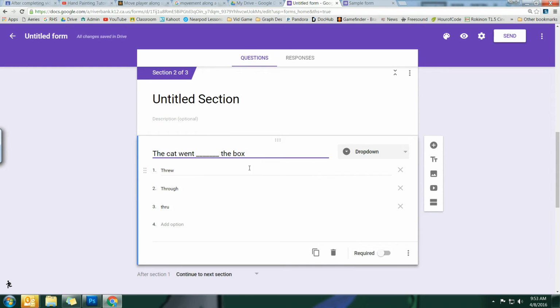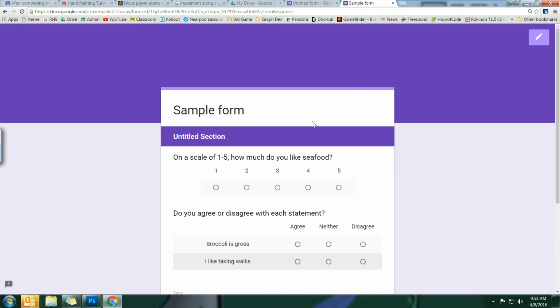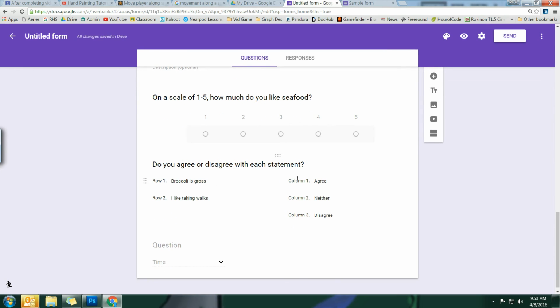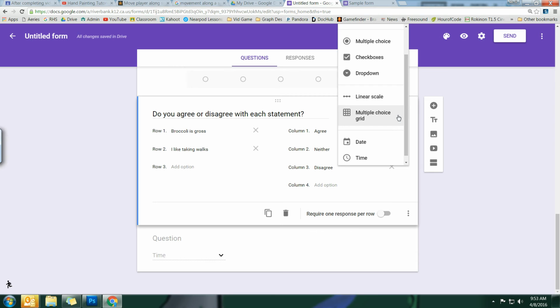The other type of question you have is the scale. Oh yeah, we already did that one. You can do on a scale of 1 to 5, like that one we saw before, like agree or disagree or whatever. And then you can have multiple ones. So that survey I showed you, if you wanted to fill this up with a bunch of different things and have multiple columns that they can click on, that's how you do that. And that looks like a multiple choice grid.